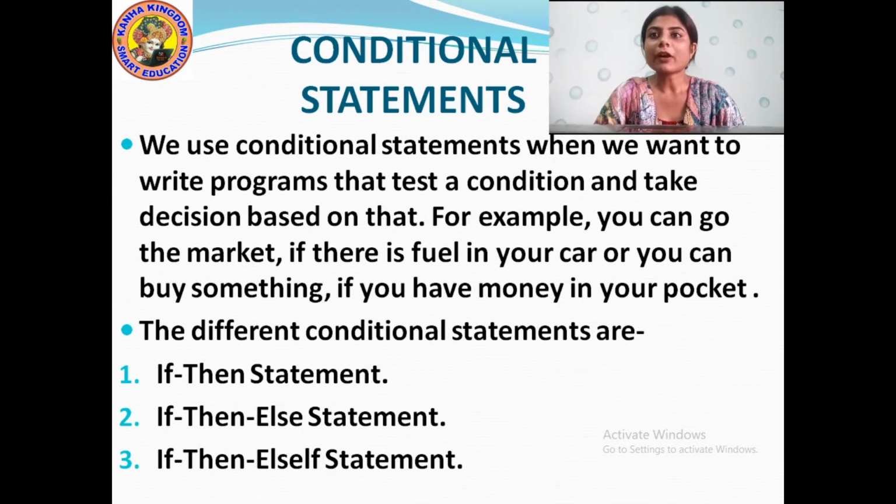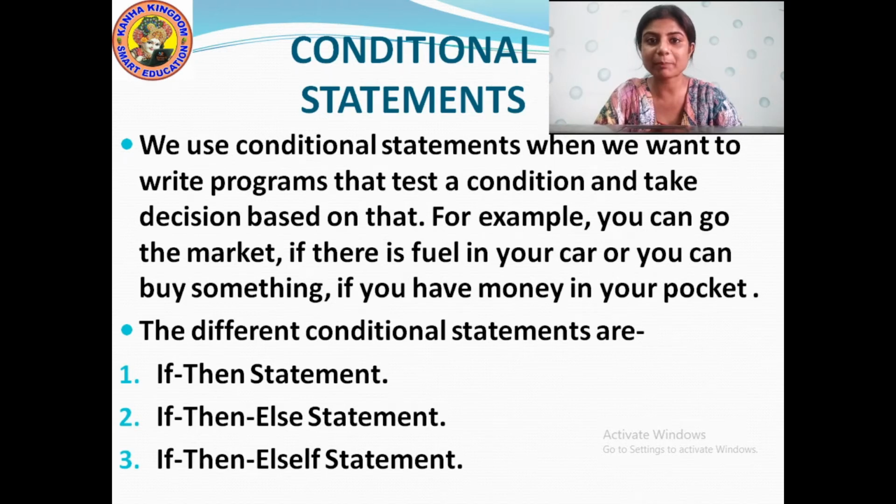Okay. For example, it is given here, see. You can go to the market if there is fuel in your car, or you can buy something if you have money in your pocket. Suppose now we want to go to the market. What are the conditions for going to the market? You must have a vehicle, or a mode of transportation, or you can have one more condition, that you can go on foot. Yes or no?